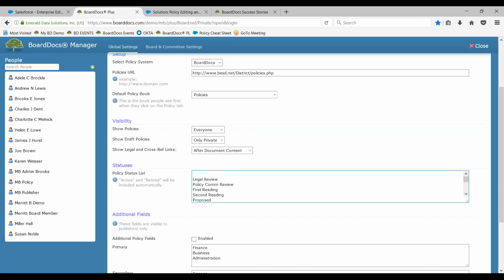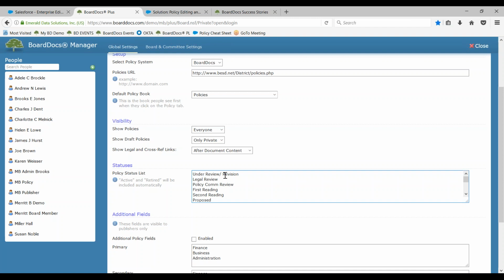Also, we may just want to create a more generic status on a policy. If we're going to be including it, let's say your organization does go for a first and second reading for board approval, maybe we just want to create a status like under review. I can type in, under review, revision, and I'll capitalize my R because I like it that way. But we can create a status here. So we create a PDF and attach that reviewed or revised policy to our meeting packet within BoardDocs.